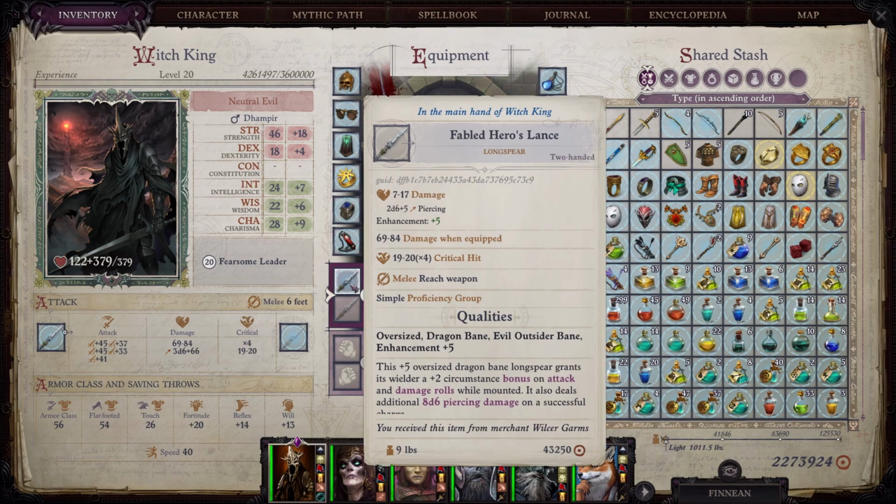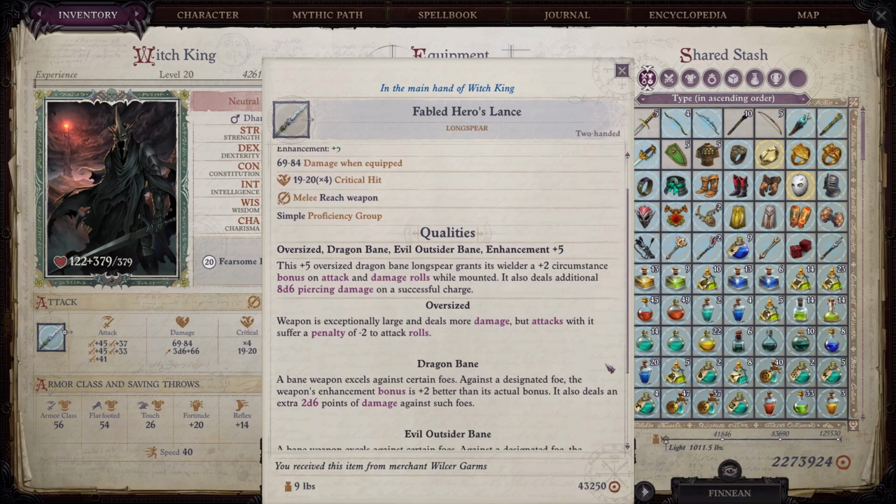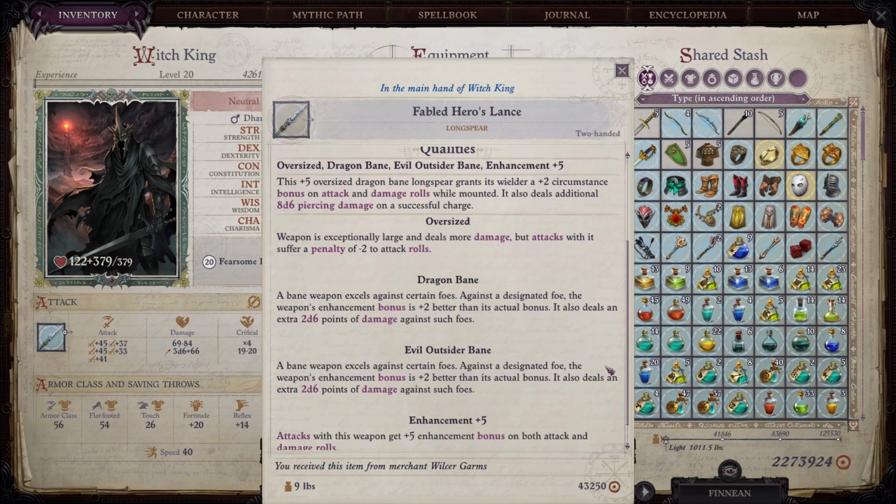Finally, we have the weapon, which is the Fabled Hero's Lance. This is a +5 oversized Dragon Bane long spear. It grants you a +2 circumstance bonus on attack and damage rolls while mounted, and you gain an additional 8d6 piercing damage on a successful charge.